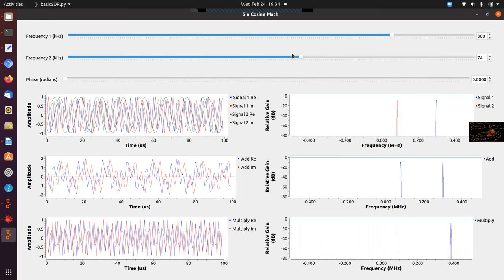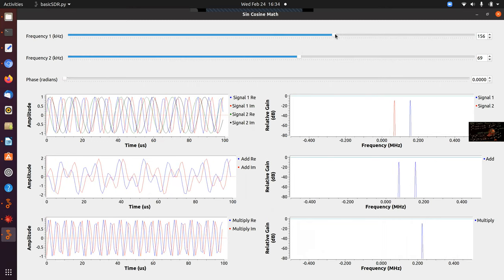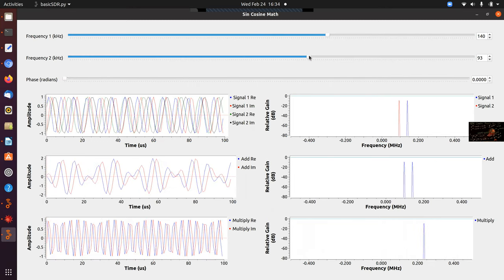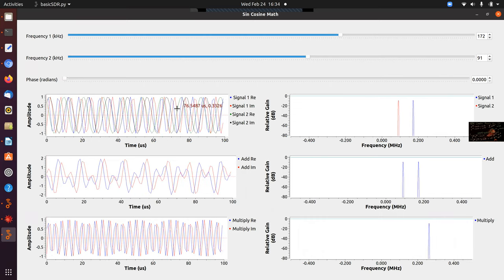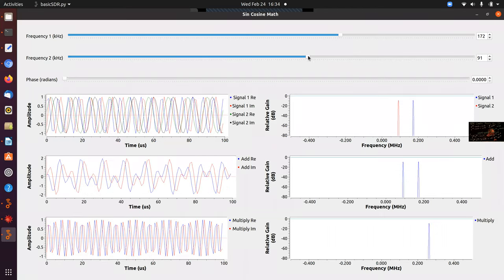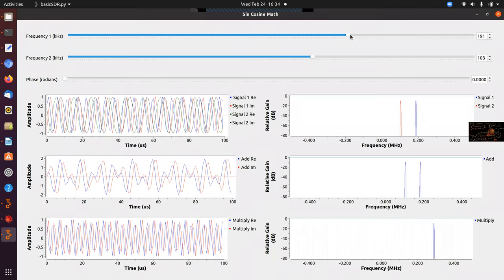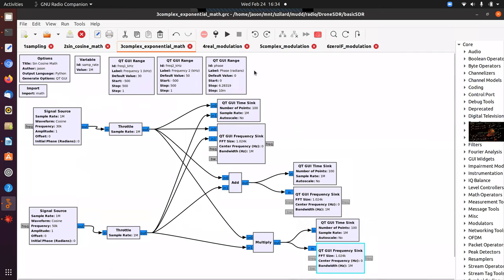So this is one of the reasons why we end up focusing a lot on complex numbers. When you multiply signals together, even though the time plots look more complicated because you have to deal with both the real and the imaginary part, when you think about things in terms of frequency, it's a lot easier. You don't have to worry about trig identities. Things come out much cleaner. So let me pause and ask for questions there, and I'll go on to the next graph if nobody has questions.